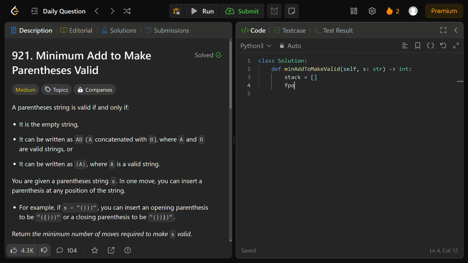So we'll say for i in the input string S, first we have to check if i is equal to a closing parenthesis.